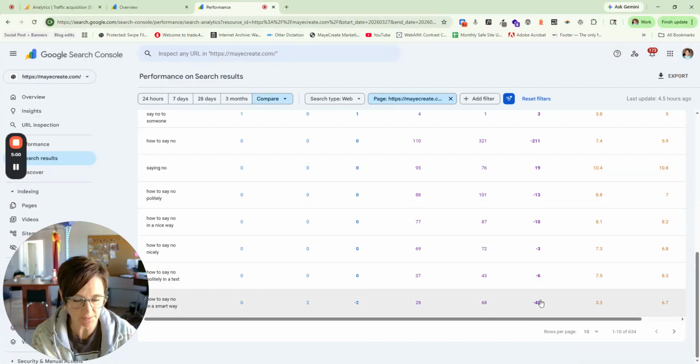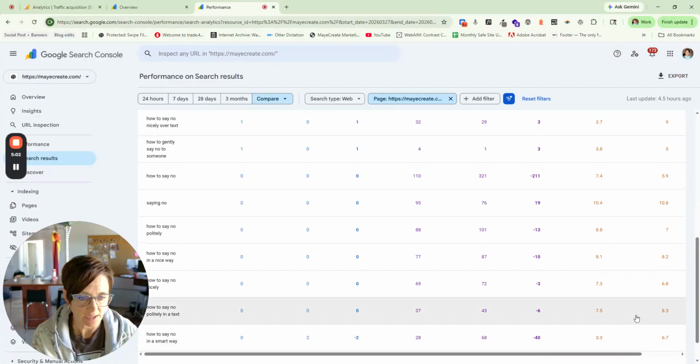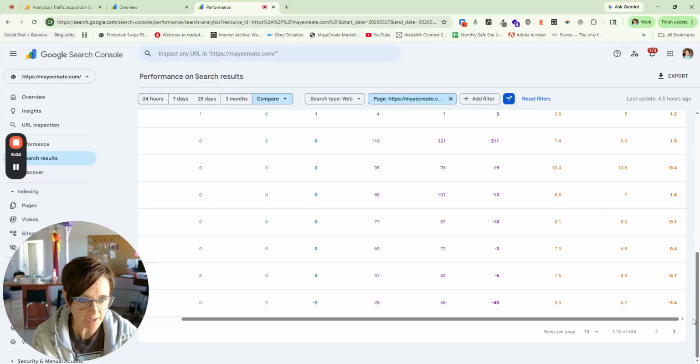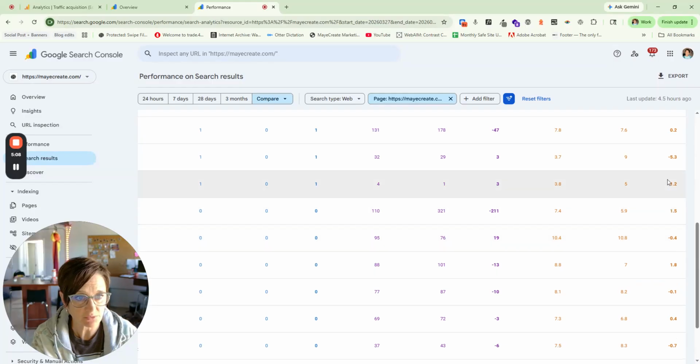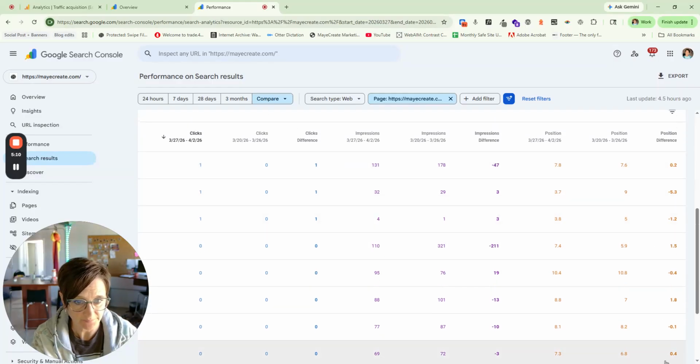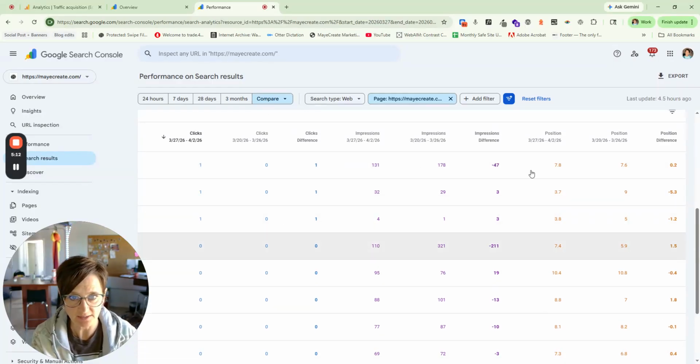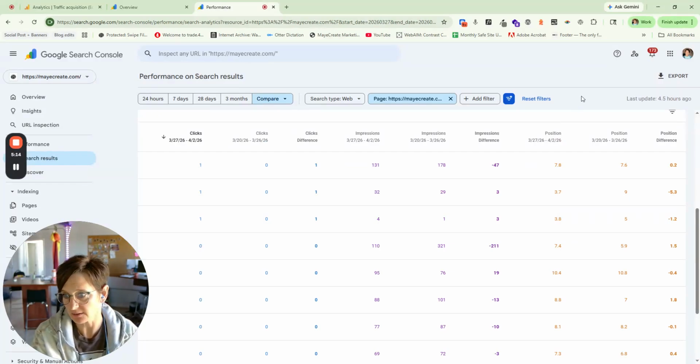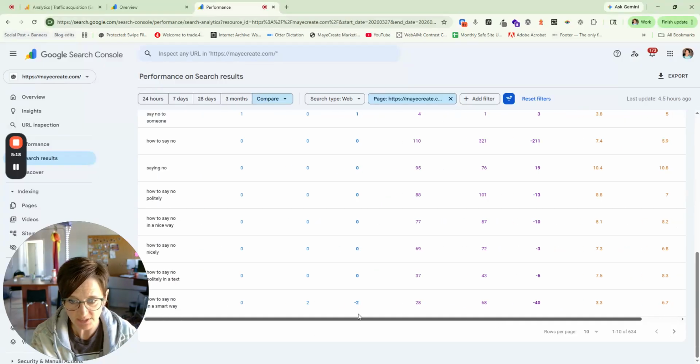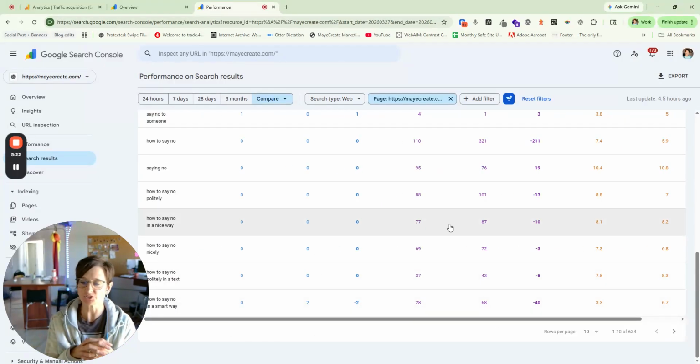So it looks like impressions are declining here. And then when I look over at my placement, it's in general trending upward. So I would also say that this page is being served in AI for the search terms that are listed here. Okay, so now we've looked at it on 2 different pages.